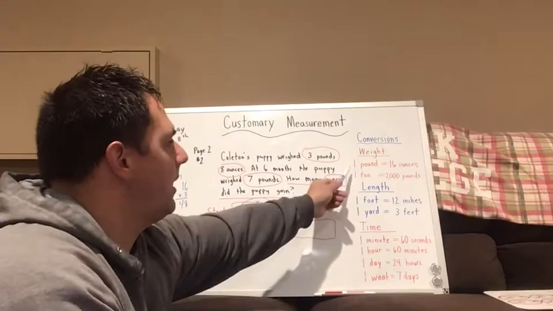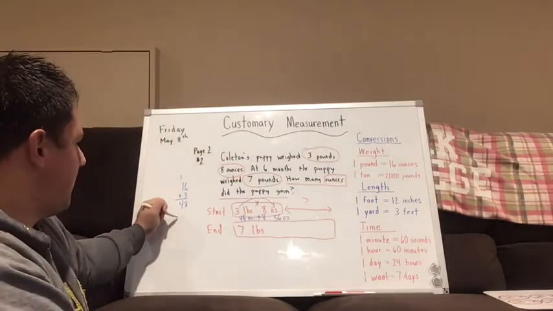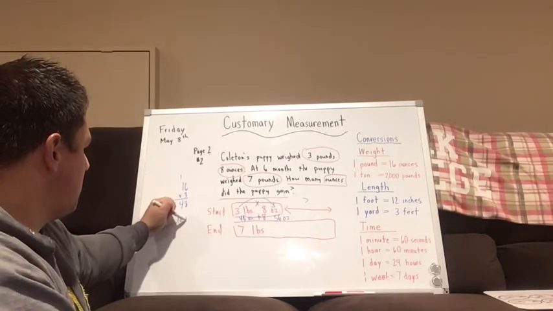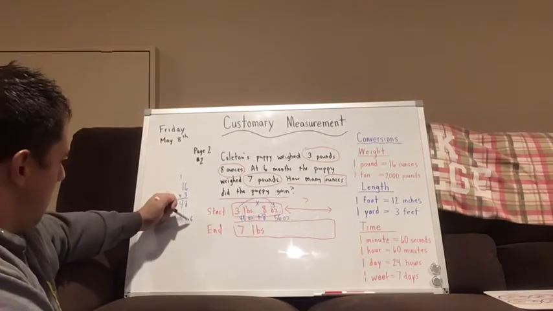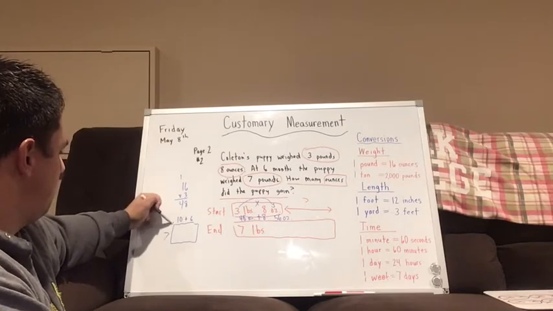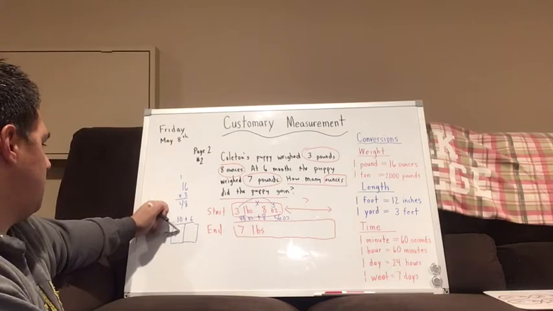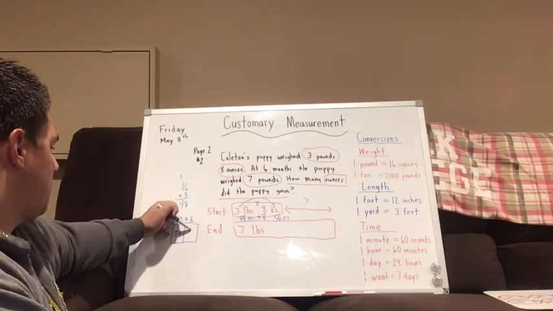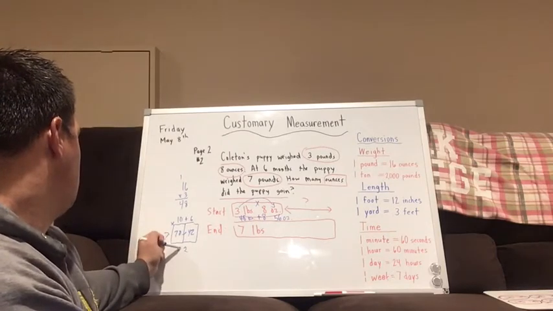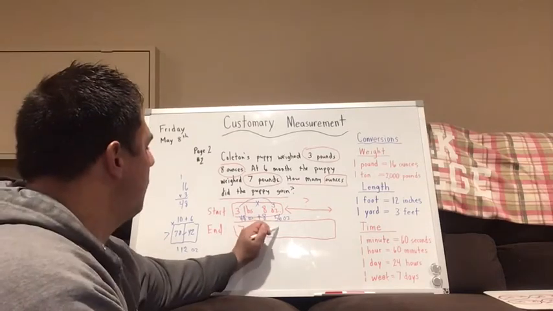So again, I'm going to use my conversion chart. 1 pound is 16 ounces. So this time I'm going to have to take 16 times 7. And I think I'll do the area model this time for this one. So 10 plus 6. Put my 7 outside. Wherever there is a plus sign, we cut the box. 7 times 10 is 70. 7 times 6 is 42. And when I add them together, I get 112 ounces.